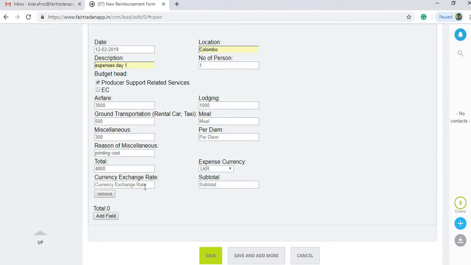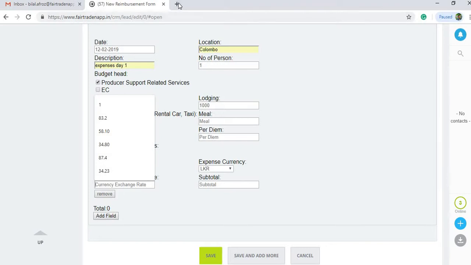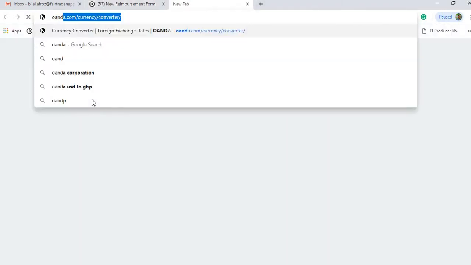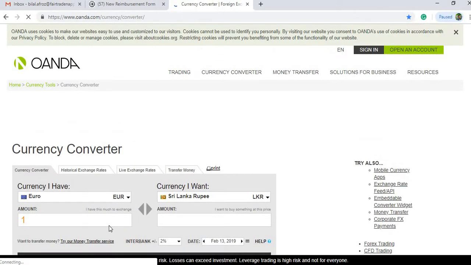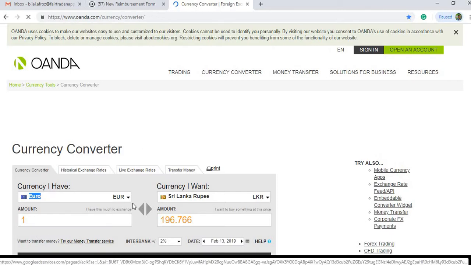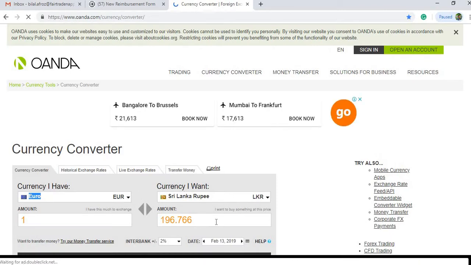As you know, we have to put the currency conversion rate. We use the Oanda site for reference, so I'm going to the Oanda site. Give me a second. As you know, on the left hand side it should always be euros, and the currency that you are trying to convert should be here.